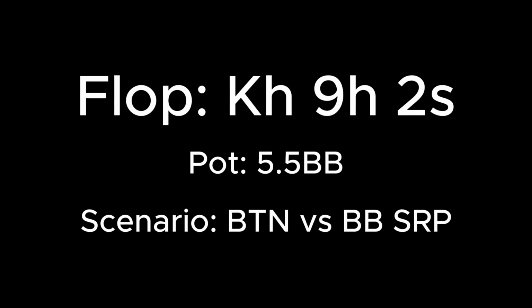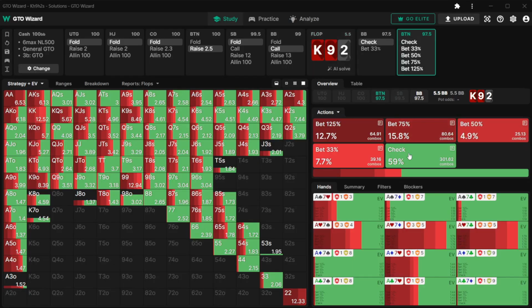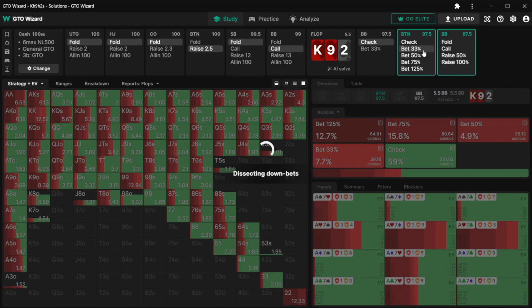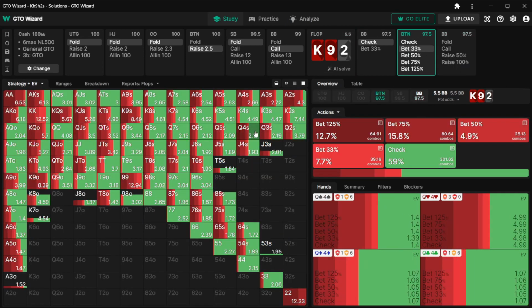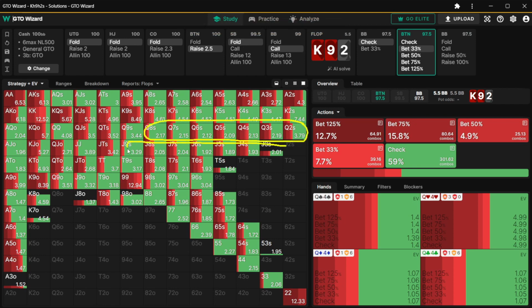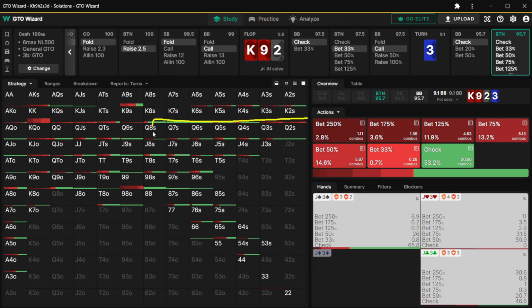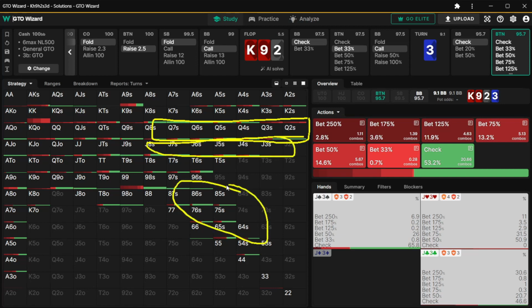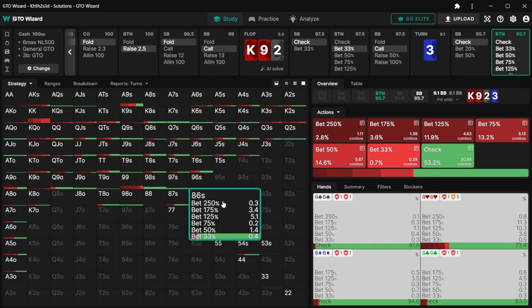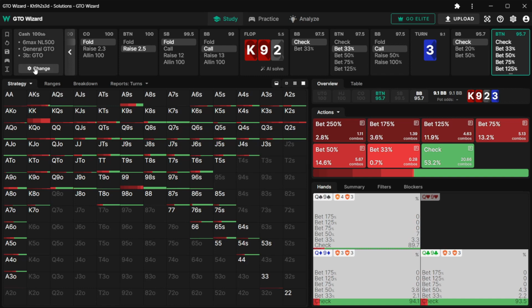On the flop, the main air hands that we are betting are queen highs like Queen 4, Queen 5, Queen 6, Jack 5, Jack 6, Jack 7, including some of the middling cards like 8-6, 8-7 suited with no backdoor flush draws available. On the turn, notice the shift in the EV of betting those same air hands. Even seemingly weaker hands like 8-6 suited, Queen 4, Queen 5, and Queen 6, and Jack 5, Jack 6, Jack 7, the cards in between with no flush draws, find opportunities to bet and steal the pot, primarily taking advantage that our opponent will not call us enough.